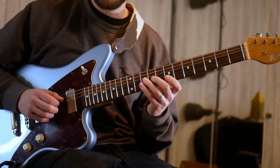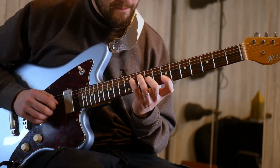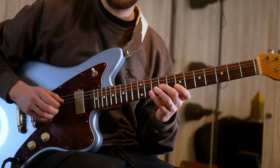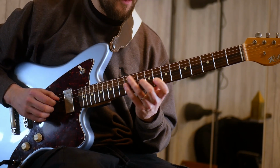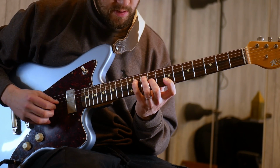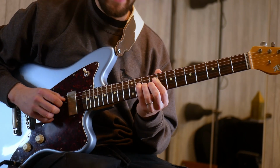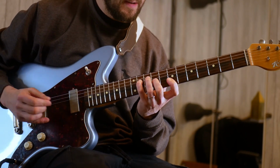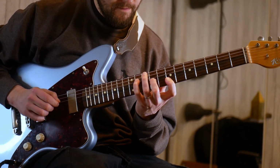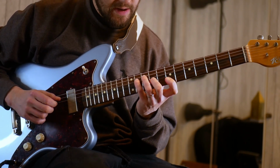Okay, and then for this part, same idea. This part was actually improvised because I forgot to put something together for this. So we're going to go to our major here. The melody remains the same. And what I thought might be quite nice might be this. So we got this kind of idea of an E6 and kind of around that idea.